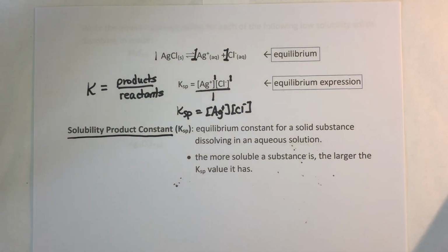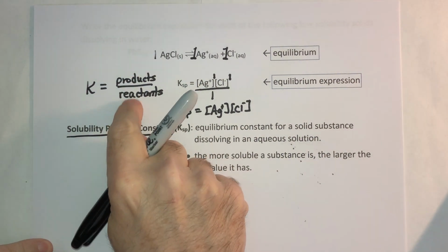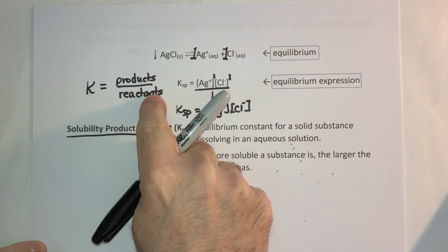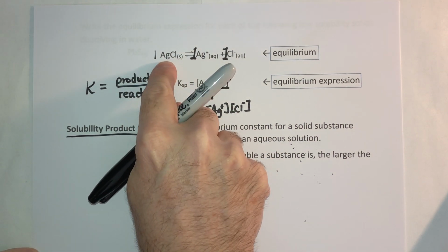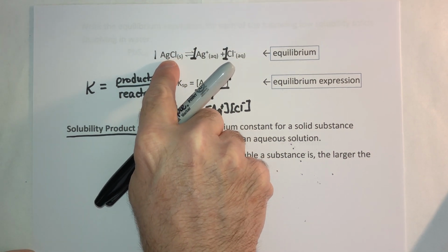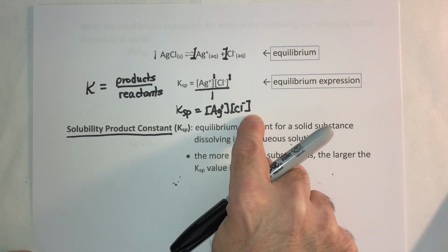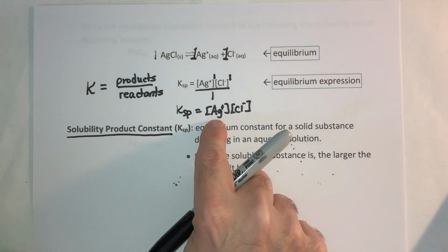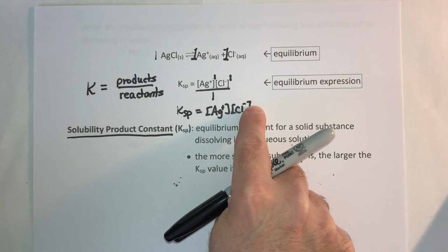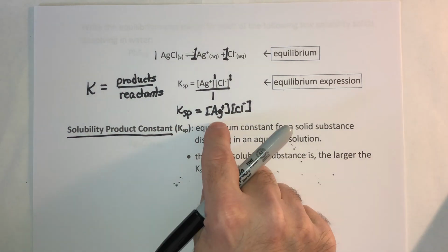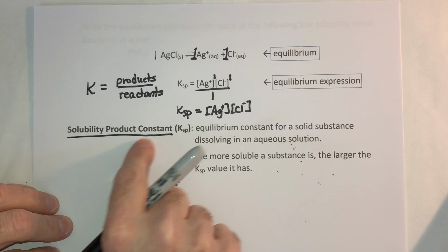Now, the reason why the word product is in its name is because if you look at this thing, this is supposed to be a quotient. You're supposed to have products on the top, reactants on the bottom. But for this kind of reaction, your reactant will always be a solid, which means the reactant will always be left out, which means you'll never have a denominator. So instead of it being a quotient, what does it look like? It looks like a product. You've got something times something else, right? And that's unique. It's very rare for your reactants to cancel out and your denominator to go away. That's why it's part of the name.